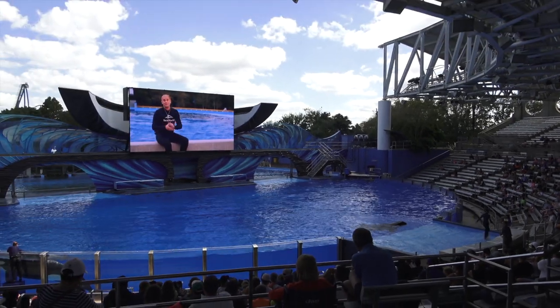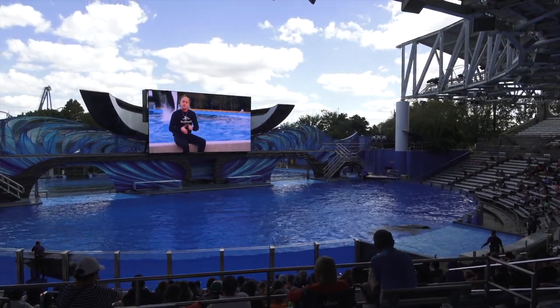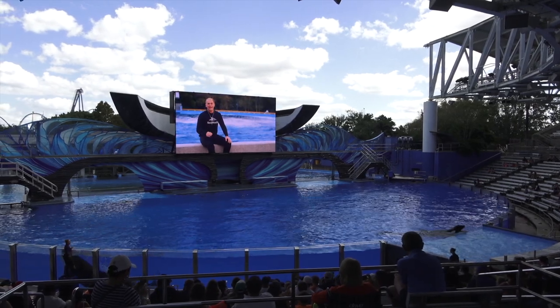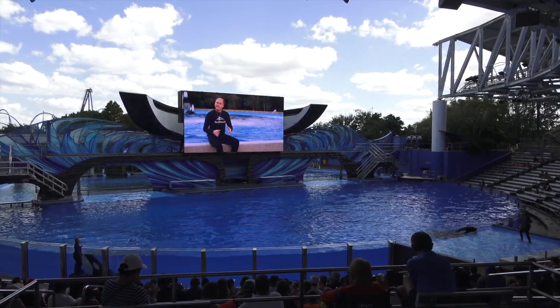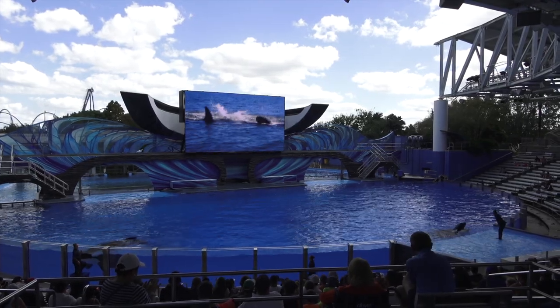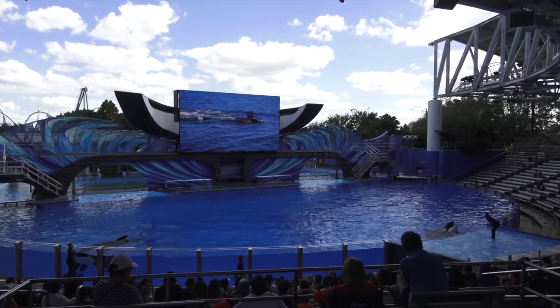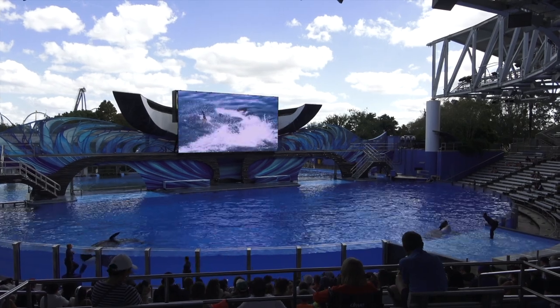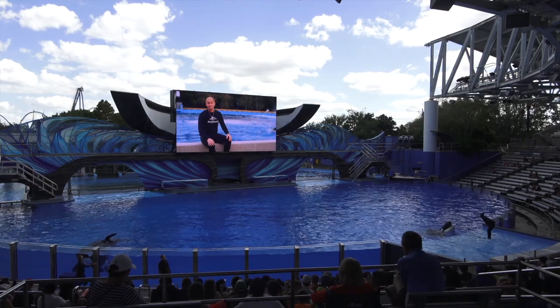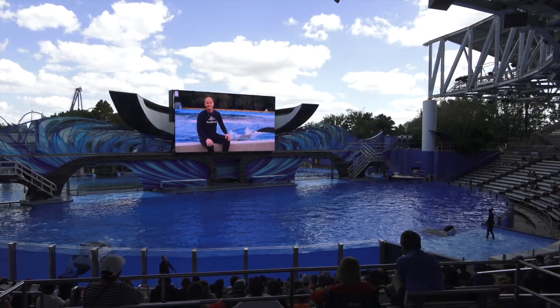And the care isn't just physical. Mental stimulation and play are vital, and we surprise and engage with our whales at every opportunity. Play is how killer whales teach their young to hunt, and for the adults, play is important too. It seems that they just enjoy having fun. Making time for play is an important part of life for killer whales and for us.